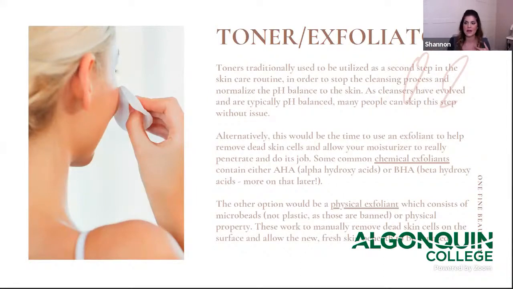Well, we needed something to stop the cleansing process and normalize the pH of the skin. So now we do see some toners, but usually you can kind of skip them without issue. Alternatively, this is a great time to use an exfoliant. An exfoliant is going to help to remove any dead skin cells and allow your moisturizer to really do its job. So chemical exfoliants would be an AHA, which is an alpha hydroxy acid, or BHA, which is a beta hydroxy acid. I'll explain the differences later.